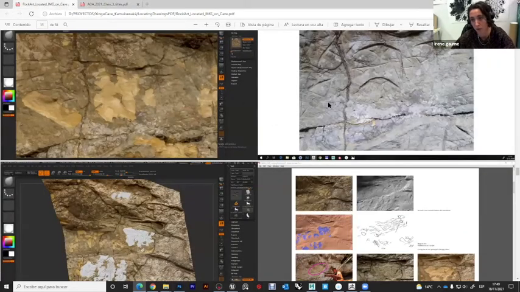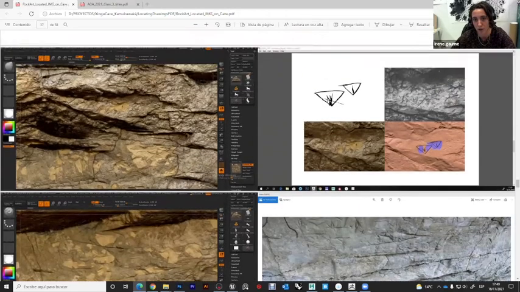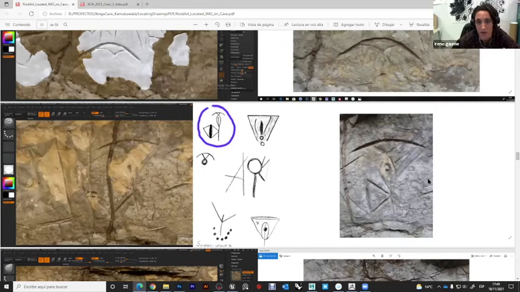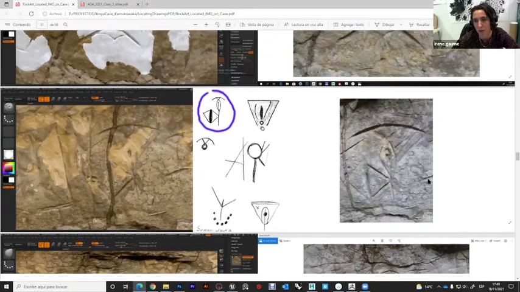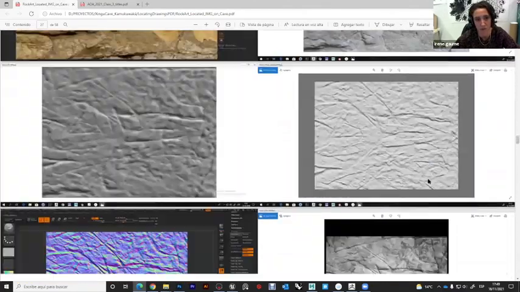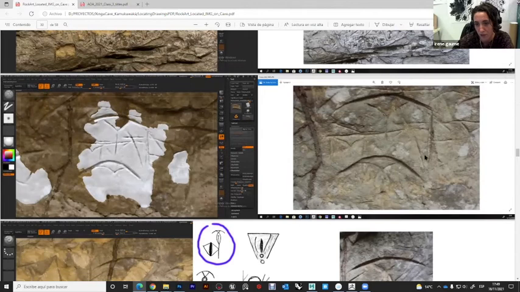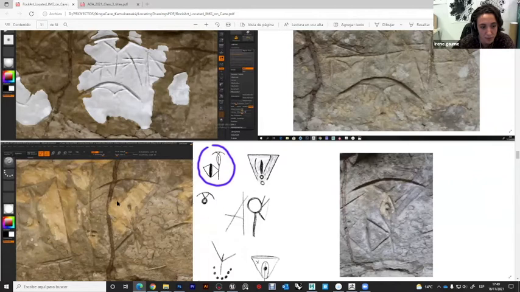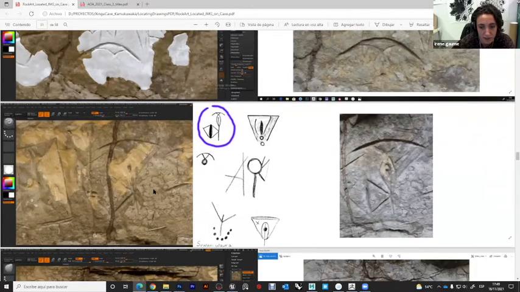So it was really important to have a good communication with the Wajah. They gave me many pictures they had before the cave was vandalized. So my first task was to, on one side you have the picture of the engraving, of the etching on the stone, and on the other side, on the left of the screen, you have the ZBrush software where I can see the 3D scan, the 3D model, and the color information, let's say, of the 3D scan.